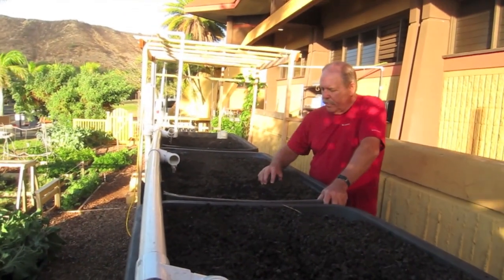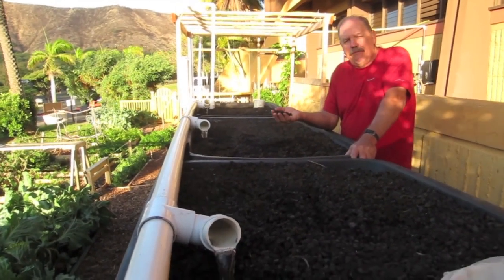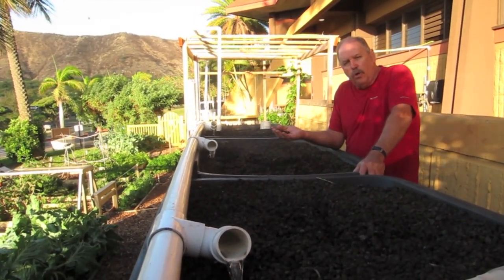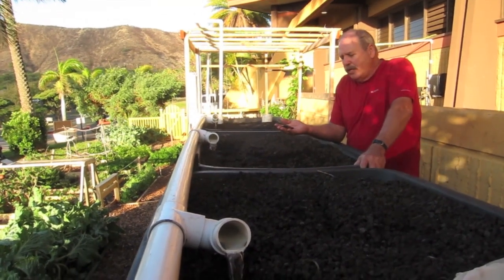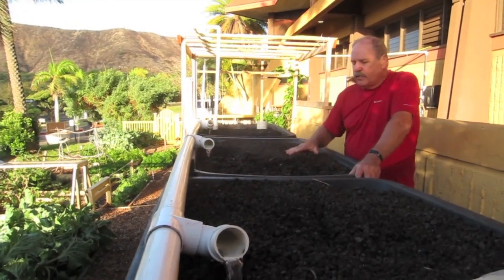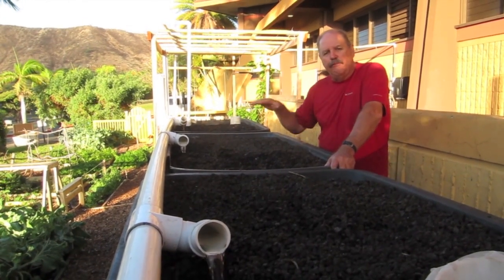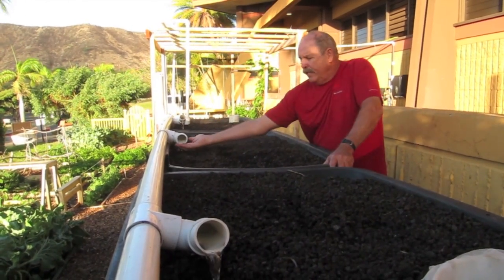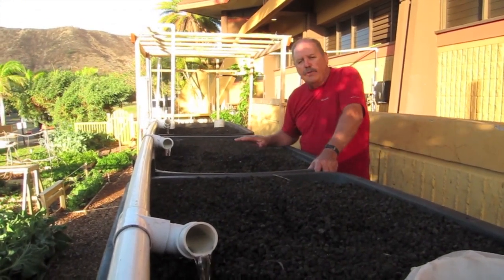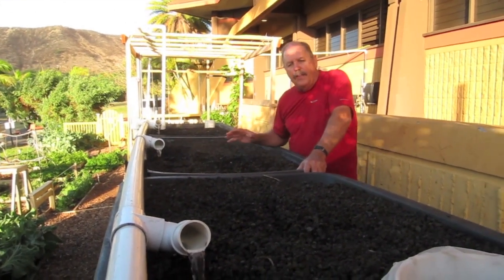Glenn here to share with you about the magic of our Big Island Cinder. Every square foot of this has three to four hundred square feet of flat surface on it. This is a bio medium — it gives a home to the nitrifying bacteria. That's the bacteria that will take the ammonia fish water coming in here 24 hours a day. This will fill up every 10 minutes and drain in two to three minutes — anywhere from a 12 to 15 minute cycle. This water is full of ammonia, but when it leaves here it'll be full of nitrogen. That's the nitrite/nitrate bacteria that lives in the volcanic cinder in all those little cracks and crevices, and they will change it.